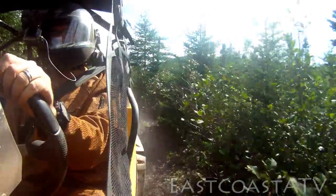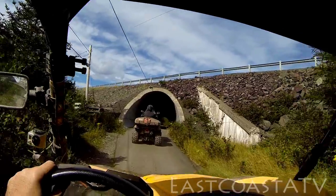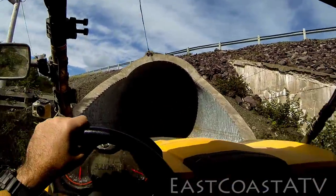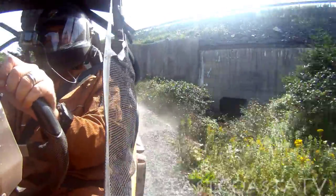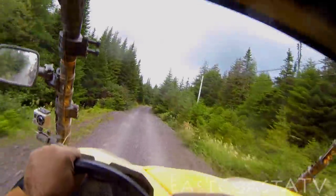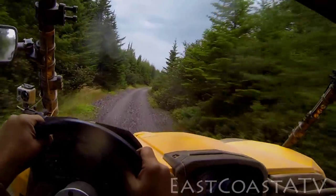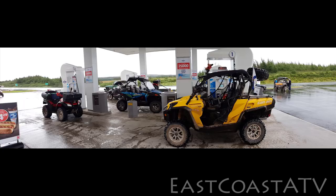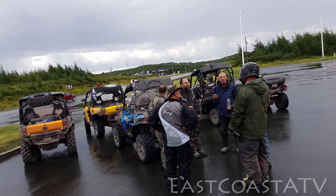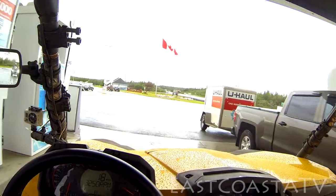As you can probably tell, we like to stop and chat often along the trail. At this point in the day we weren't too far from Clarenville — maybe an hour and a half — and we had to get some gas. One of the features that comes with CFMocos is horns, and Paul was getting good use out of his that day. Then we started to get a bit of rain, which was actually nice — a good reprieve from the dust. We pulled into a gas station and filled up. Bruce's father lives not far from that area in Newfoundland, so we met up with him for a bit before continuing on our way.